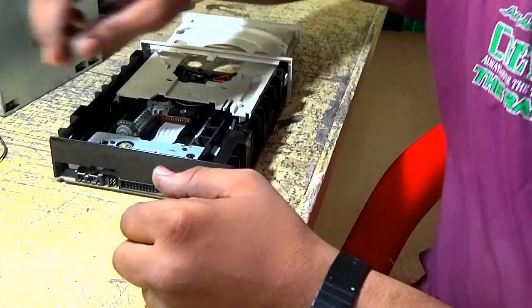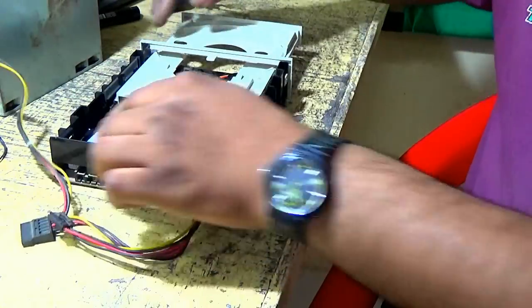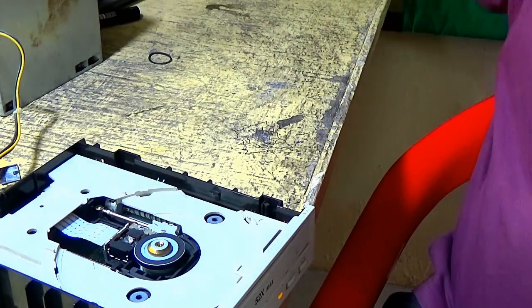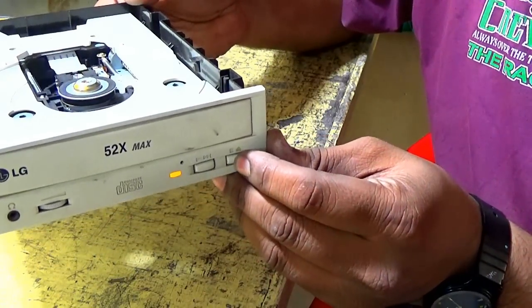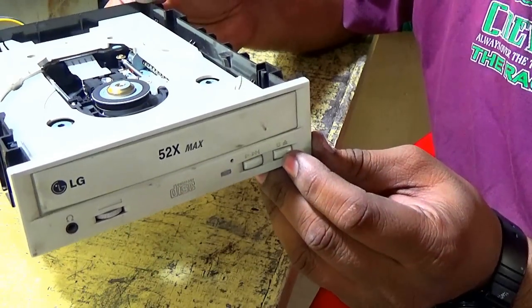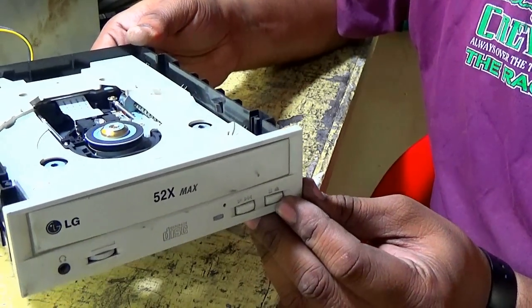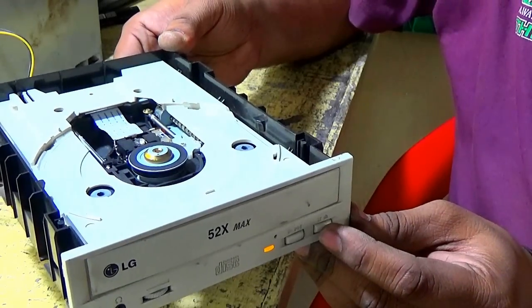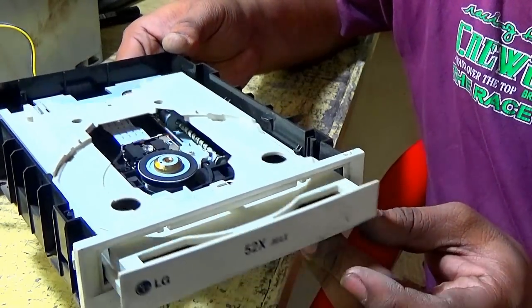It can be used. Now turn on the power supply. Okay. Wow. It's working. It's working.